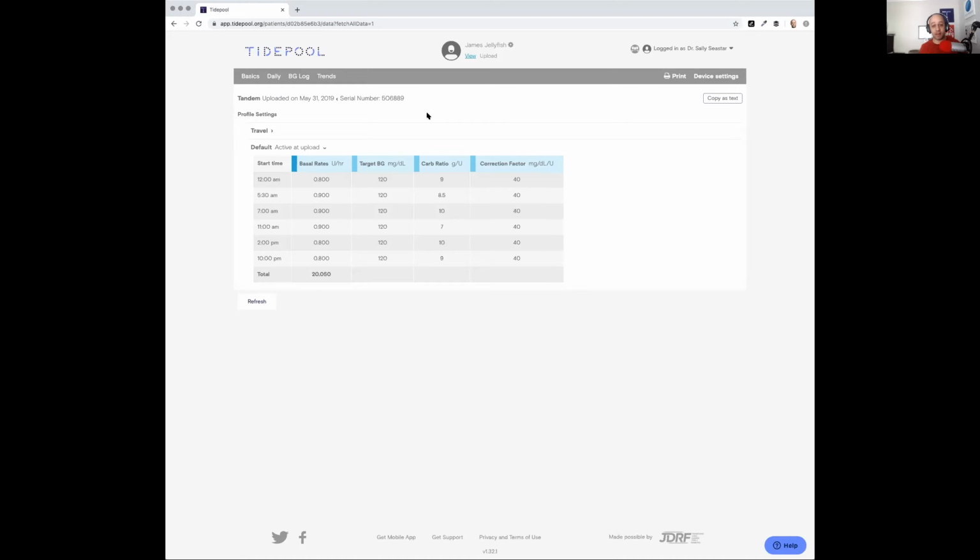If this is the case for you, send a message to support@tidepool.org and we'll take a look and see what we can find on our end, and we'll be able to help you out there. But broadly speaking, this is going to speak to a larger update to Tidepool Web, so we can actually display those settings changes over time, so you can keep track of that. Thank you for that one, Maureen.